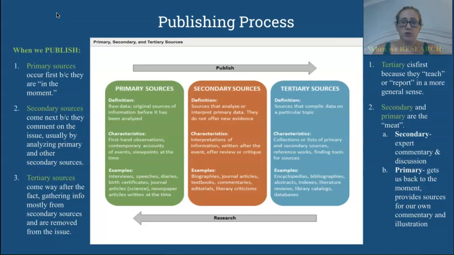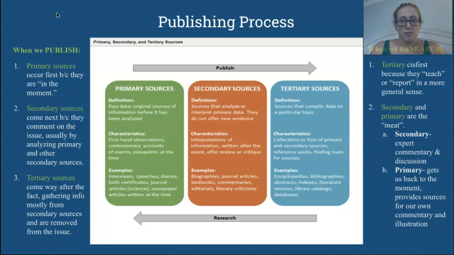With tertiary sources, there's not usually a lot of conversation happening, because again, it's just the compiled list or overview from a super objective standpoint. So it's not really offering anything new. It's there to gather after the fact. They tend to pull from primary and secondary and sometimes other tertiary sources. They just sort of compile data.